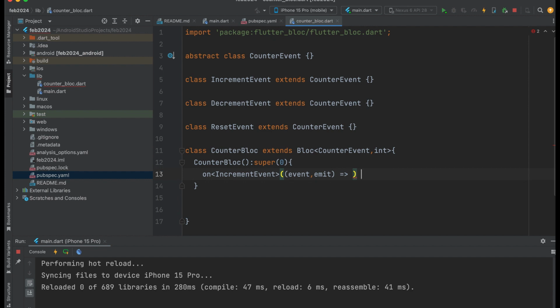These handlers will handle incrementing, decrementing, and resetting events by updating the state accordingly.